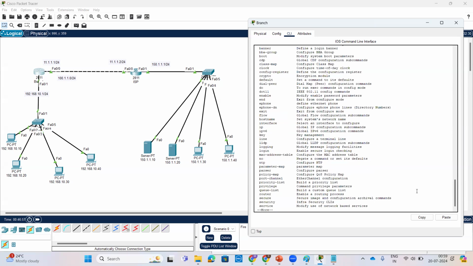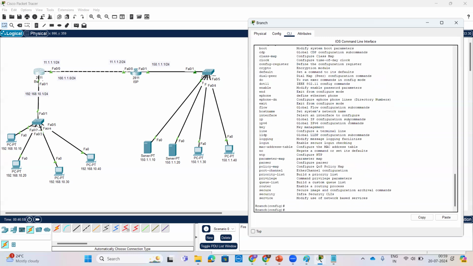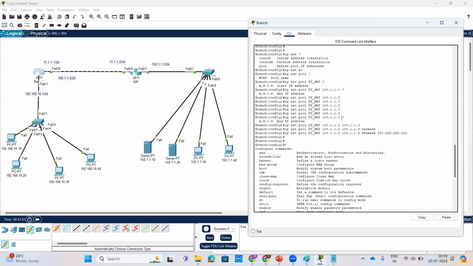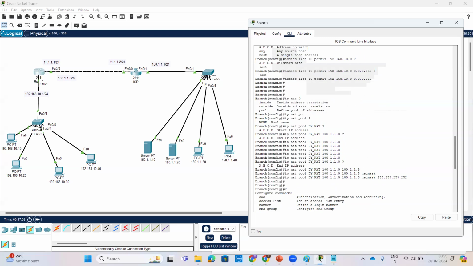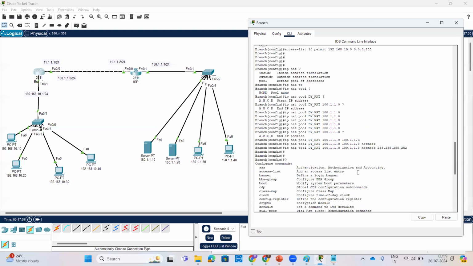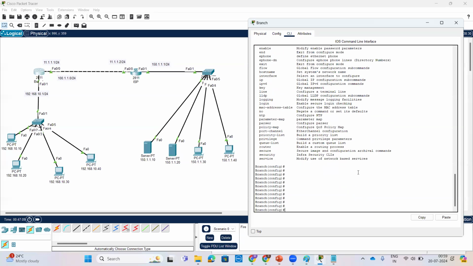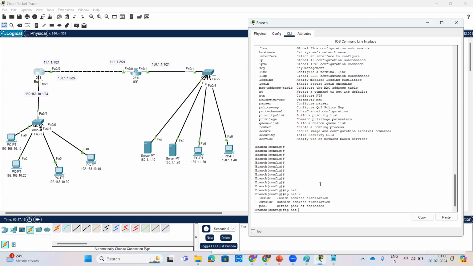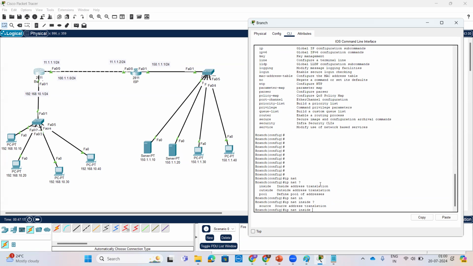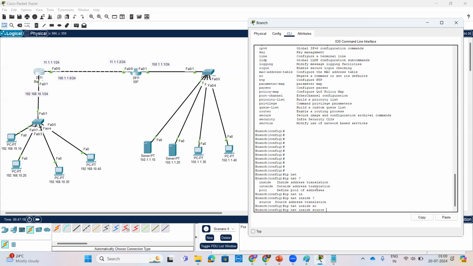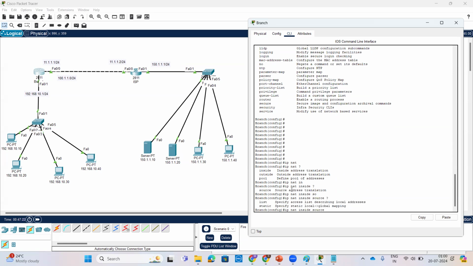We have created one pool and one ACL 10, and the dynamic NAT pool dy NAT. We'll apply that NAT now. IP NAT inside source, and the source is the list we created.